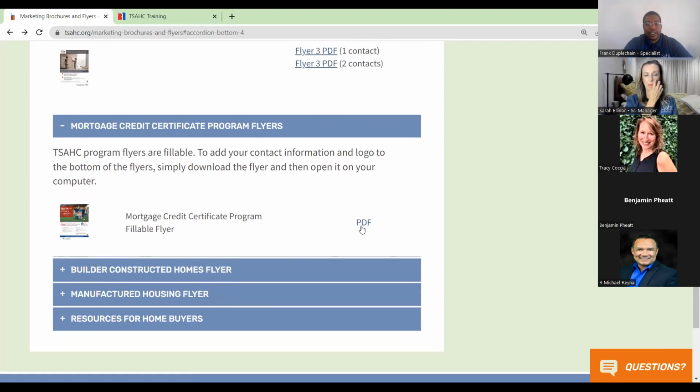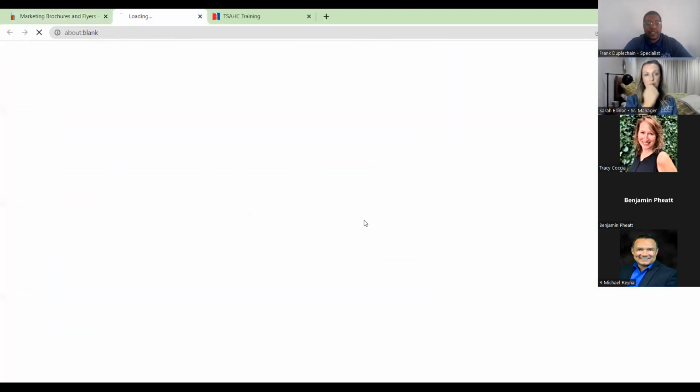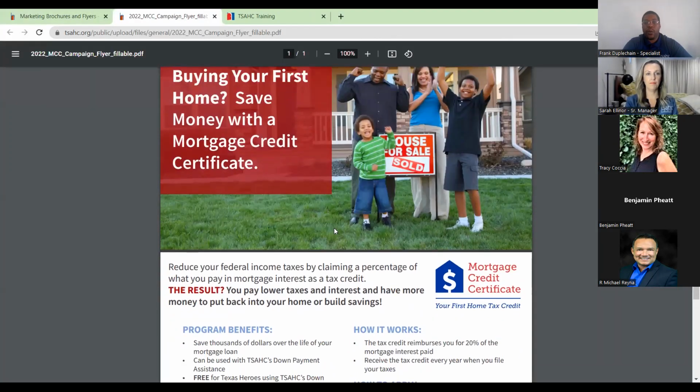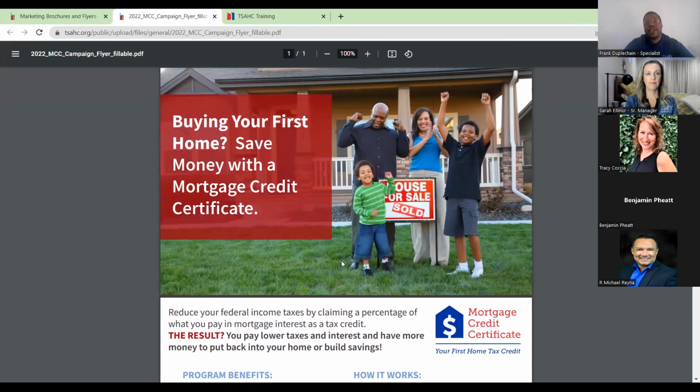All right. Since we were just on the subject, and hopefully it's still fresh on your mind, one of the newer fillable flyers that we just came out with is our MCC flyer. It's a great eye-catching tool for people to get introduced to the concept of an MCC if they've never heard of it.